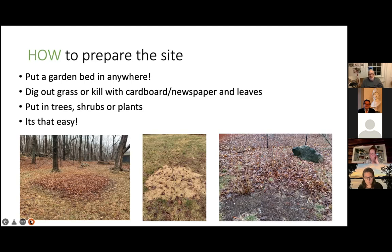And then to the right, I put in blueberry and bay leaf. And all I did with that was dig the hole, put the plant in, the shrub, and then I put cardboard around it and leaves on top of the cardboard. And I just wanted to show you, because the leaves blew off right there, the dark dirt, that was just from the cardboard disintegrating. And so that's what's left. I'm going to put the leaves back on. It just blew off in the winter, but I'm going to put them back on. So it really is that simple.